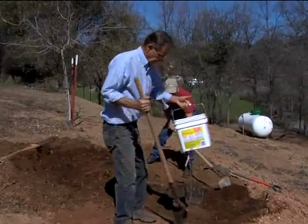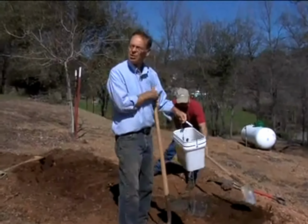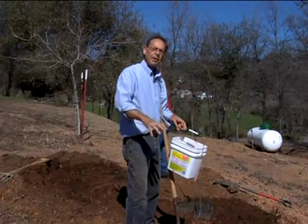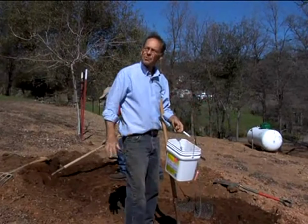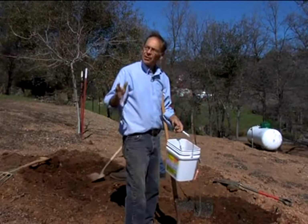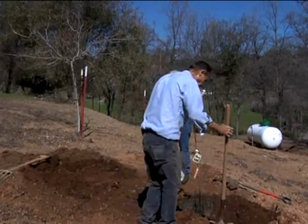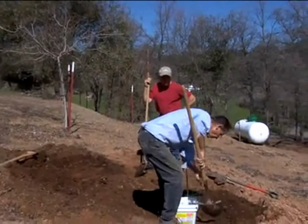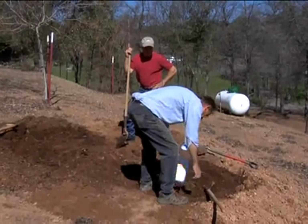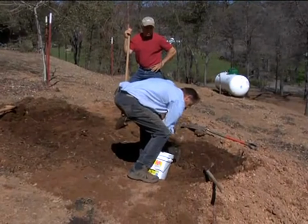bucket is a shovel full of really nasty compost that came out of my backyard. It's just cold where I threw the kitchen scraps for a compost pile. And so I want earthworms, and I know there are plenty of earthworms there. So what I've done is take some earthworms. This is just to plant earthworms. And there, see these big old guys?